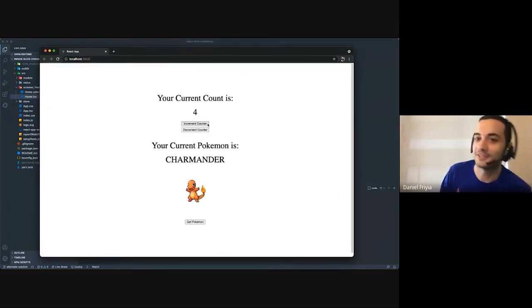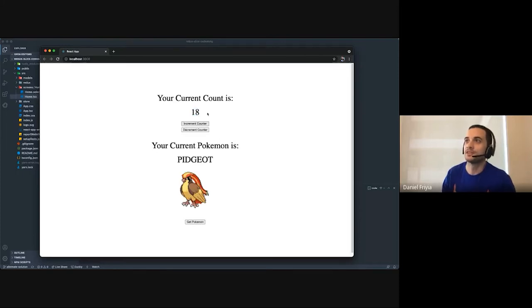So without further delay, I'm going to show you the simple little app we're going to build today. The first part of this talk is just going to be building this counter. It's going to go up and down. But the counter is going to grab a Pokemon based on whatever the number in the counter is. So the 24 in the Pokedex is Arbok, and 25 is Pikachu, et cetera.